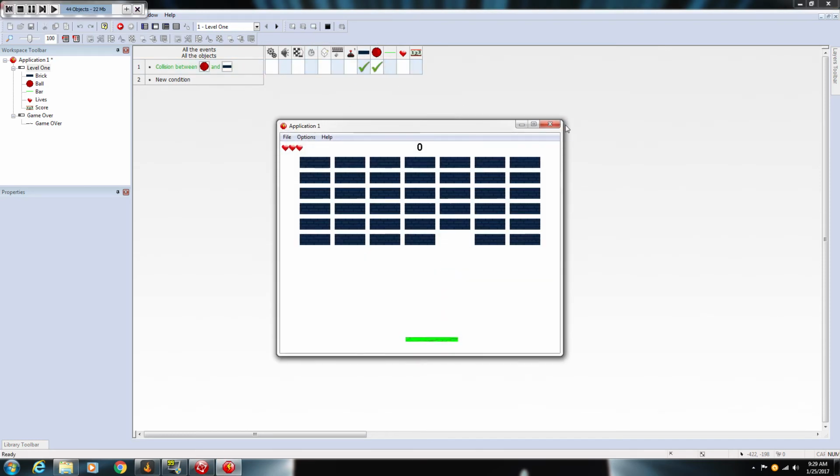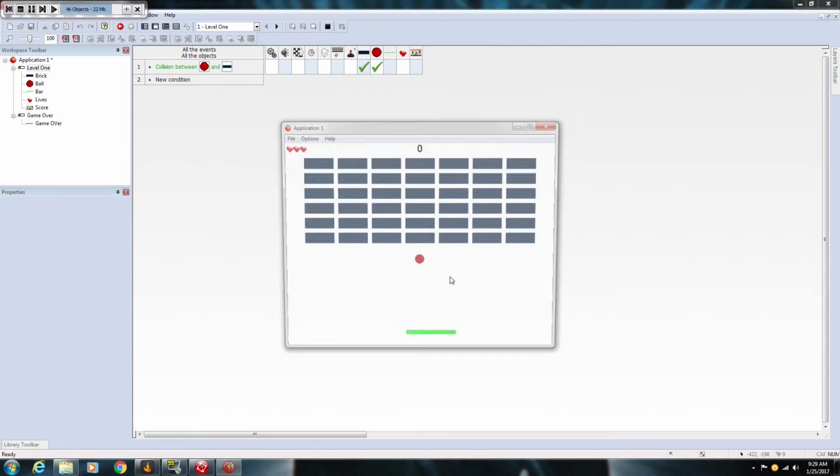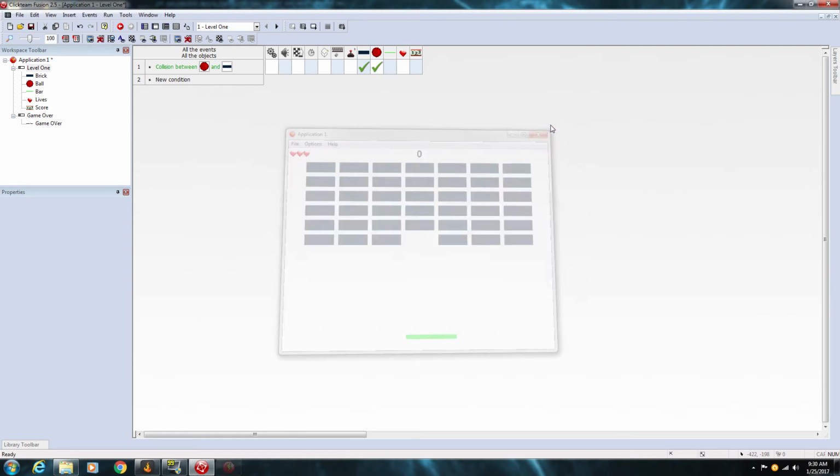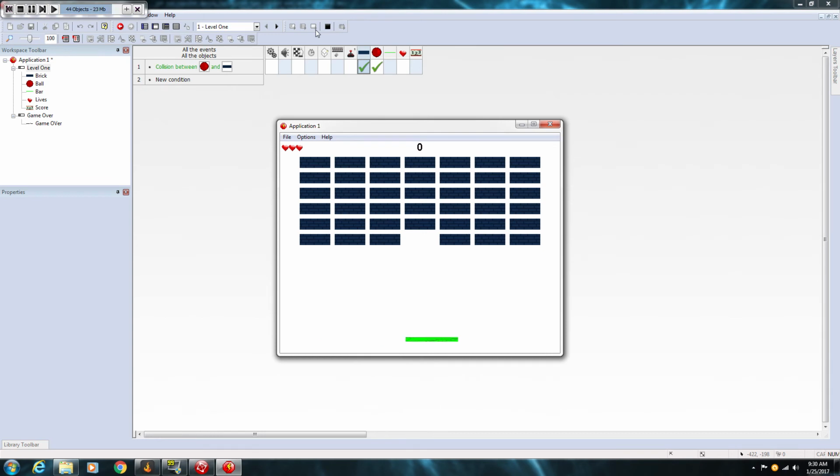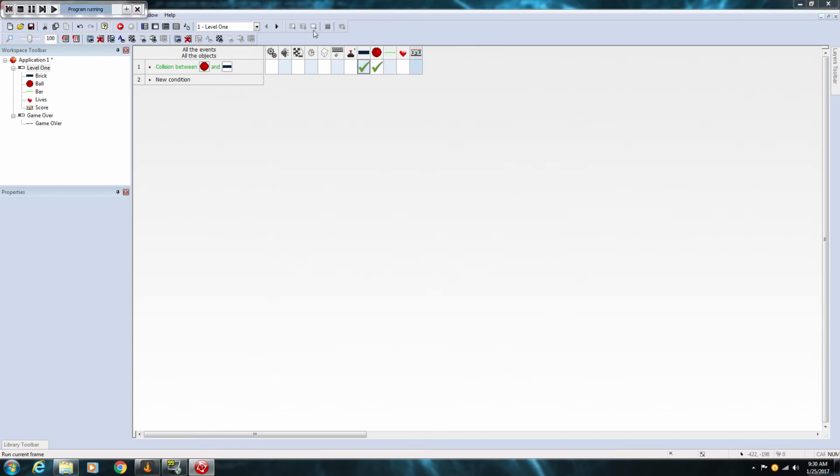Look at that. Do you see that? See how beautiful that is? Now it doesn't just fly through, it hits the brick and bounces. Oh my gosh, that's beautiful. Okay, so now let's think what else needs to happen. Well, I tried to stop it with my bar, and it really doesn't do that much. It just kind of ignores me.